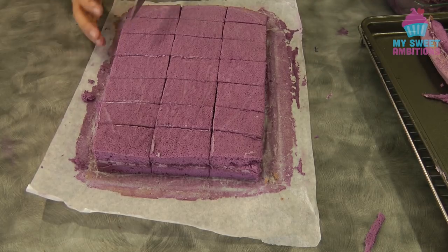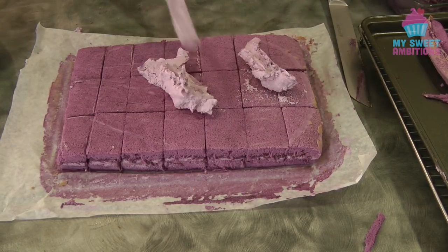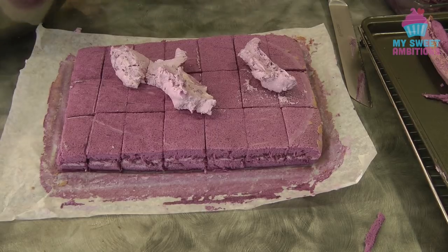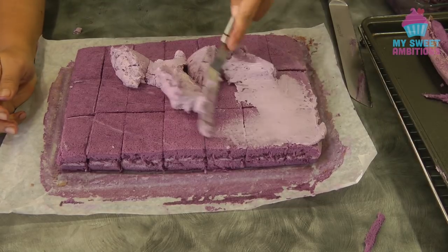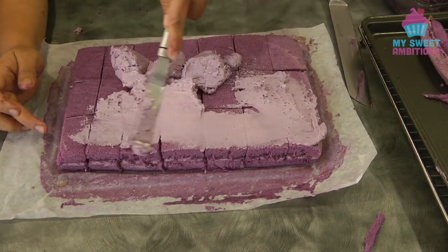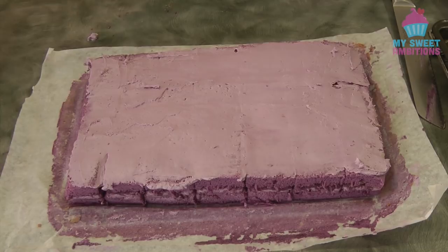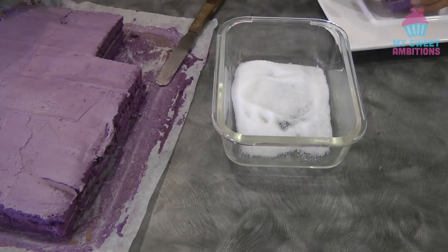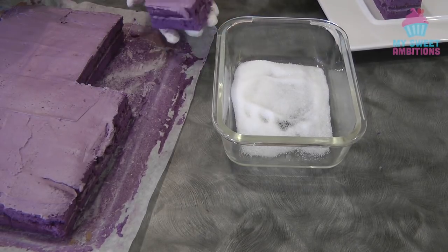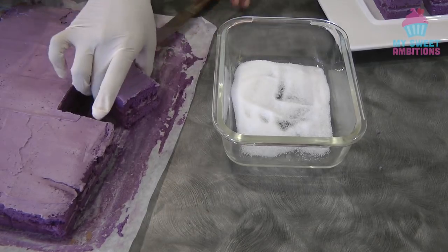And now, we're going to spread Swiss meringue buttercream again. Again, if you don't want to use Swiss meringue buttercream, just use soft butter. Now to finish our inipit, I'm dipping each inipit into sugar. And that's about it. You're done at this point.